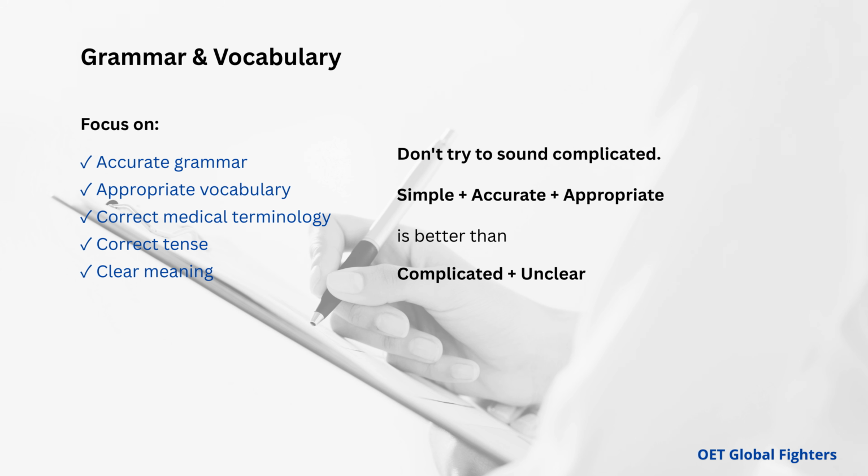Now, let's talk about vocabulary. Medical vocabulary is obviously important in OET, but again, don't make your writing unnecessarily complicated. Choose vocabulary that is accurate, appropriate, and clear to your reader, and pay particular attention to medication names and other clinical terms. The OET guide specifically highlights vocabulary as an important part of communicating with the audience in writing and speaking. So if you know the correct medical term, use it. But don't replace a simple, accurate word with a complicated word just because you think it sounds more advanced, right?